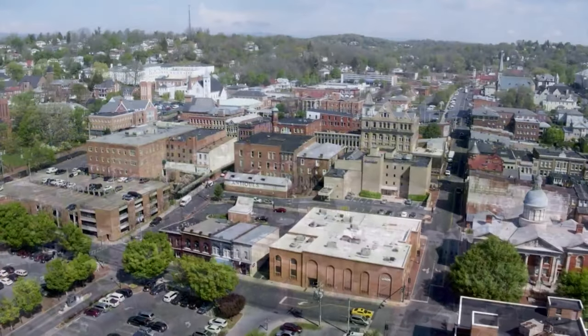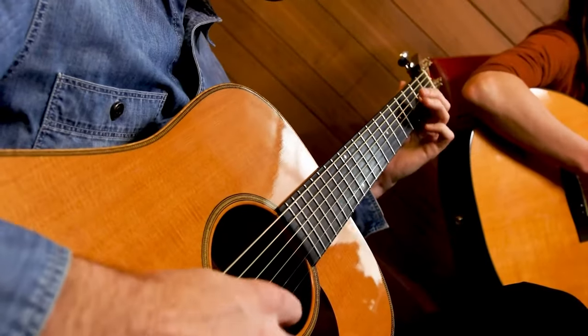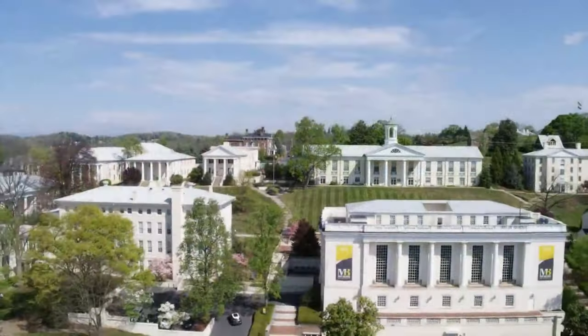Huss and Dalton from the Shenandoah Valley are consistently superb — you can find one used for maybe as low as $2,500, but most are up at the six to ten thousand dollar price point. I met Huss and Dalton's new owner Brian Dickle, who is proud as punch about what their shop is producing — and he should be. I played two that caught my eye: one priced at $6,000 and another around $8,000 — fantastic, very tempting potential holy grails. I'm planning a trip to the East Coast this summer to visit the Huss and Dalton factory in the Shenandoah Valley.